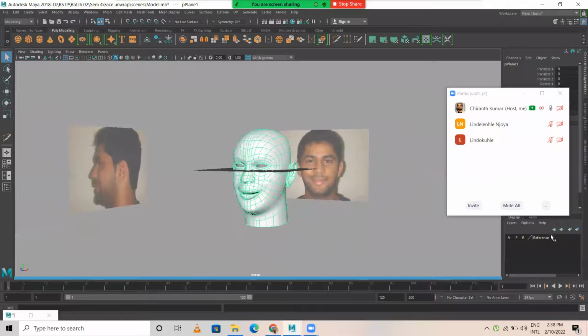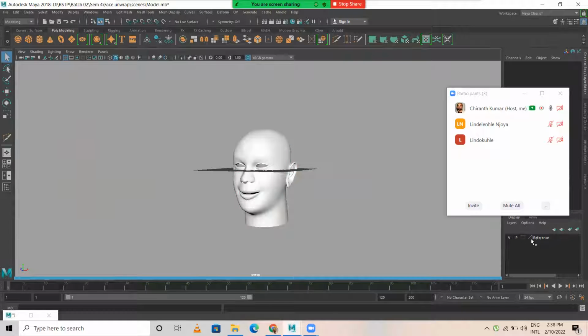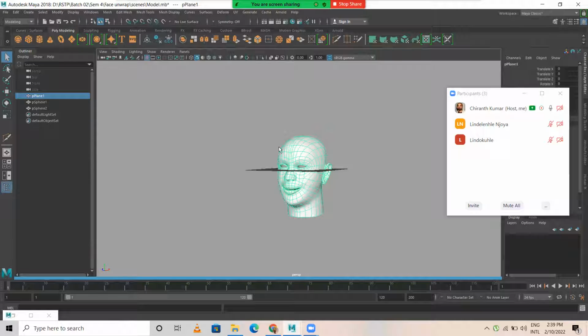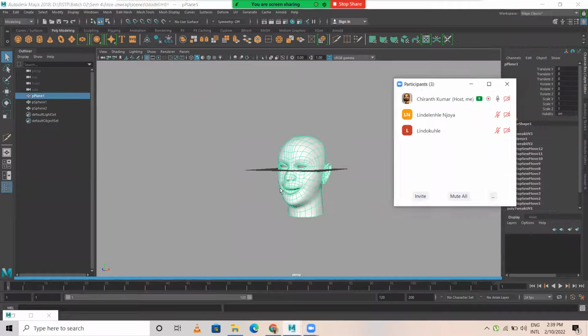So very first thing what I'll do, I'm gonna remove these references which we have. I can delete this layer. And if I go to outline, window outliner, there are a few.